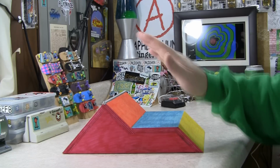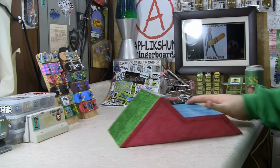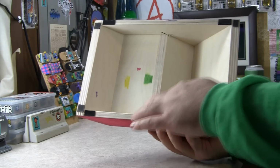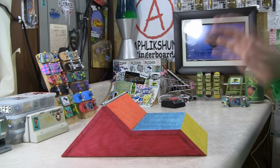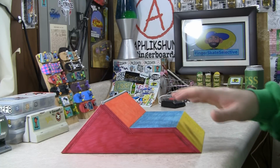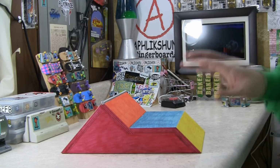I figured this ramp has so many different angles, I made each angle a different color, so that's why mine looks wacky. When you get yours, it's just gonna be natural wood color, like the bottom here, so you can either leave it all natural wood color, or you can do your own design, kinda like mine. It's all good, whatever you wanna do. I just wanted to give you the heads up, they do not come like this. I colored this one.